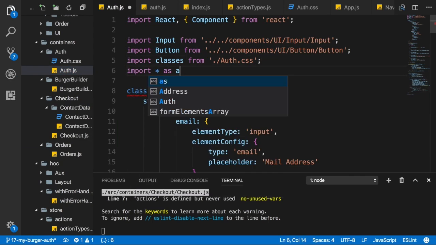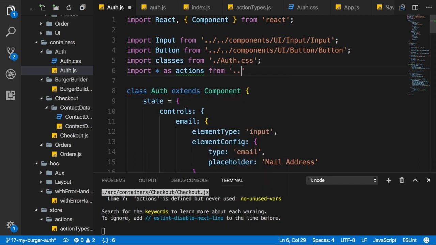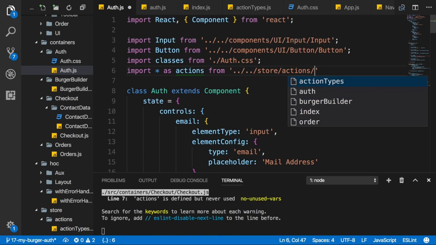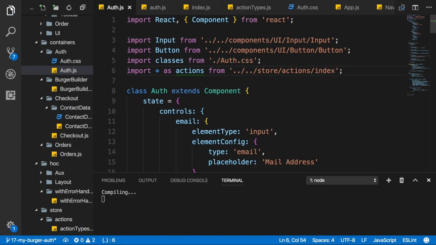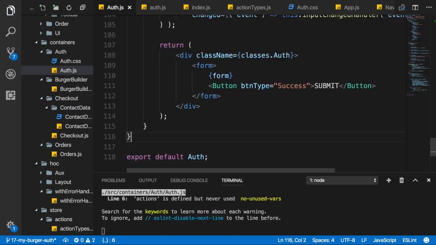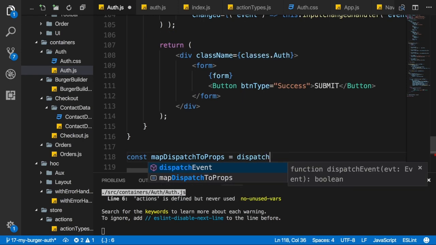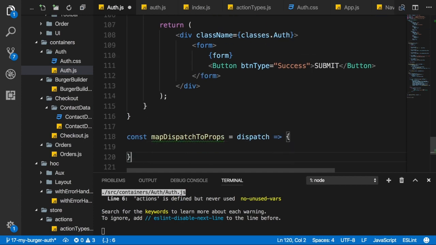So import everything as actions from, and now let's go up to the store, to the actions and to the index.js file. And now we can add our good old const mapDispatchToProps constant to be able to dispatch something here via props in this component. So there, as always, I will return a JavaScript object.